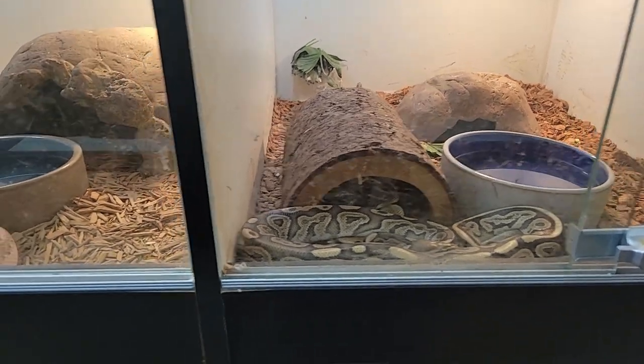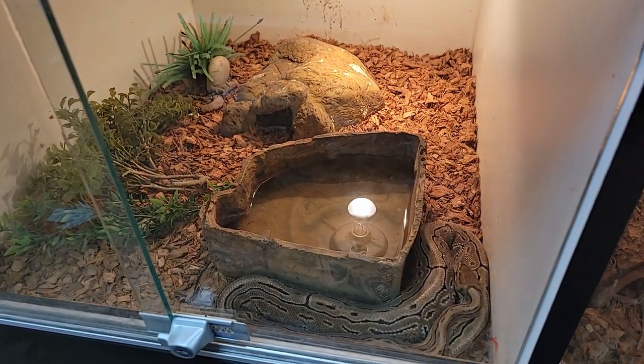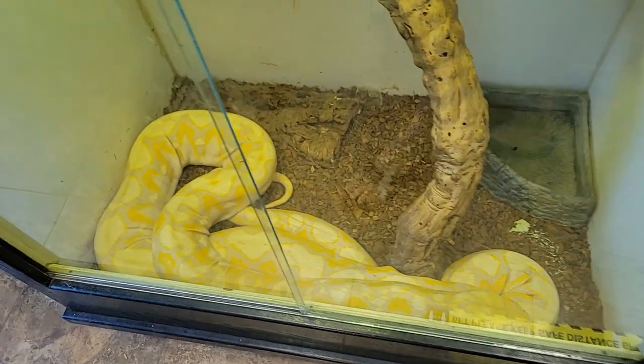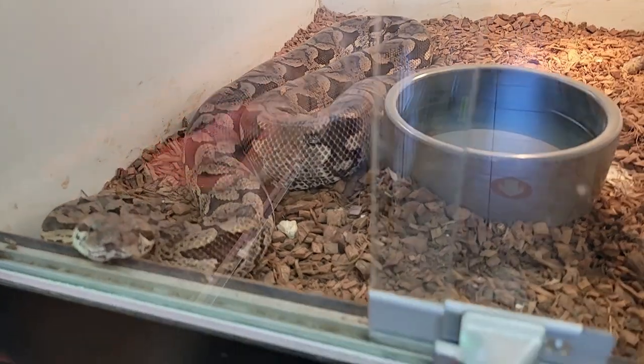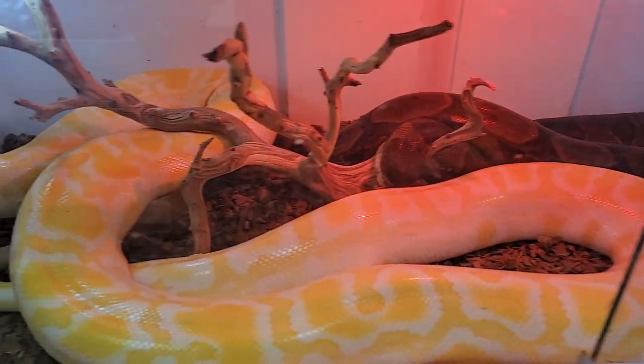Now, if you live in a bigger city like I do, there's a good chance you'll be able to find a reptile-specific shop, which is cool. A lot of times they have really cool animals, though sometimes they're not kept in the best conditions, which is unfortunate. Also keep in mind, we've talked about the fact that pet stores are not the best place to get expert information. Even a reptile-specialized store isn't necessarily going to have ball python experts. So do all your research first, then go to your reptile specialty store and see if they have what you're looking for.